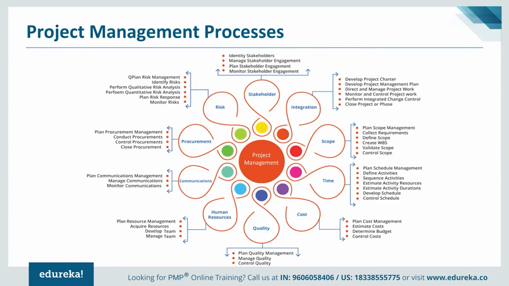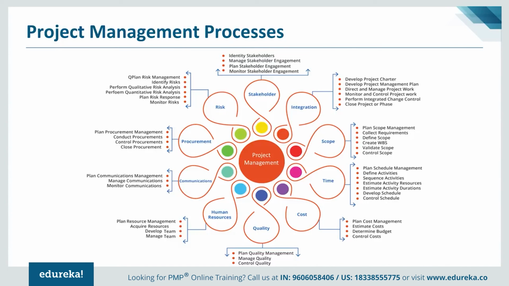As a part of time management, we come up with how to do the schedule management on the project, how we can define activities, sequence them, estimate the activity duration, and then that will help us in developing the schedule of the project, and then we control the schedule. As a part of cost, based on the plan that we've created, we estimate the cost, we determine the budget based on that, and then we start controlling that. Under quality, we decide our quality management plan, and then we manage quality effectively. We control quality as well through various activities.